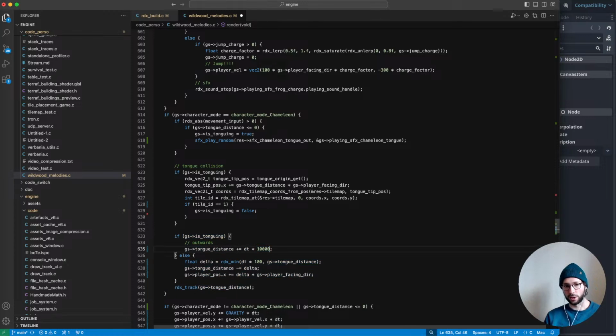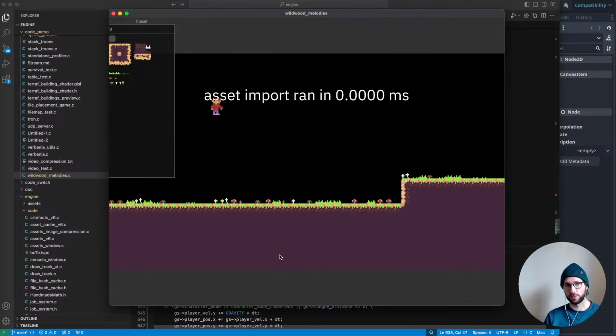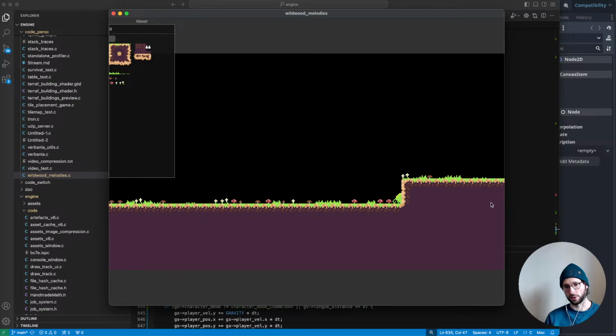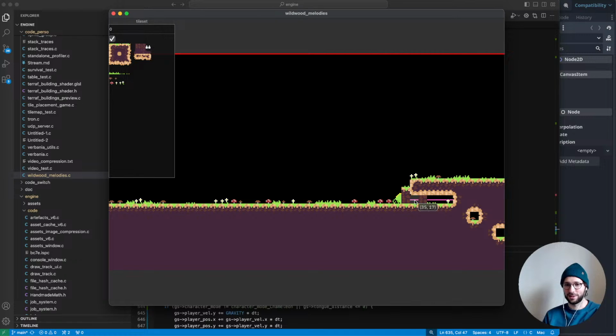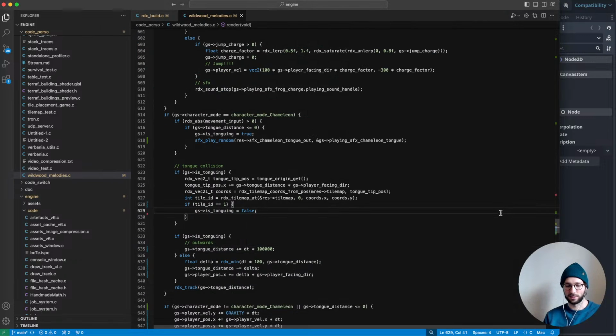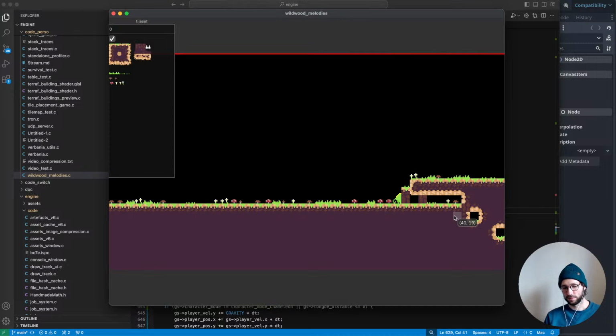So technically I could just move it very fast, but it will probably miss. In this case it worked, but probably the tongue got stuck like here. So we can see it's... Oh, it came back. Interesting.